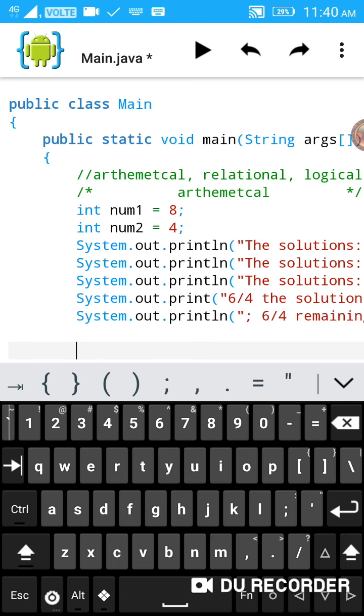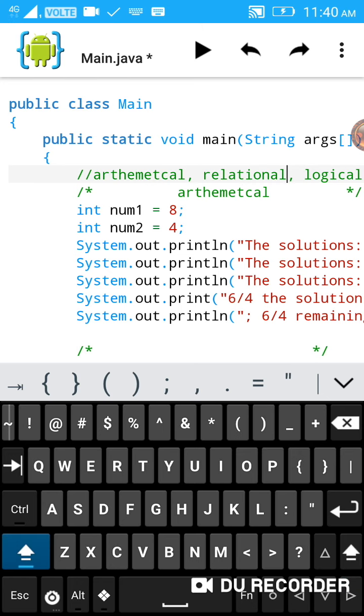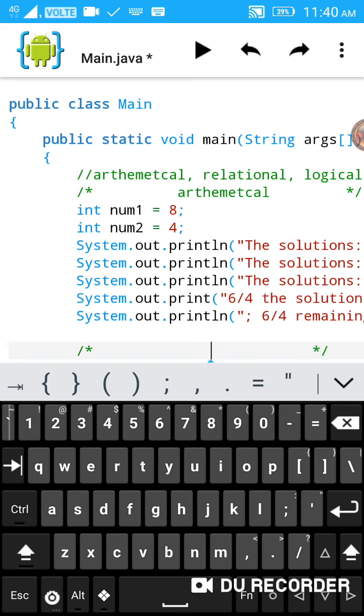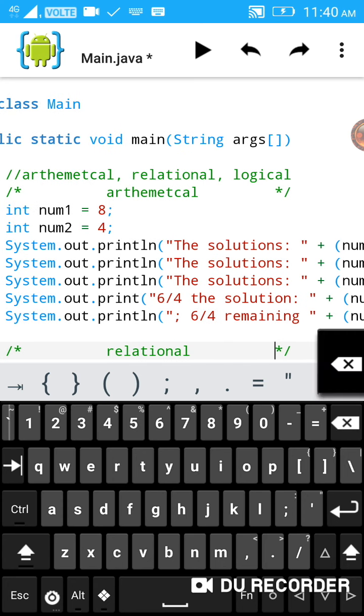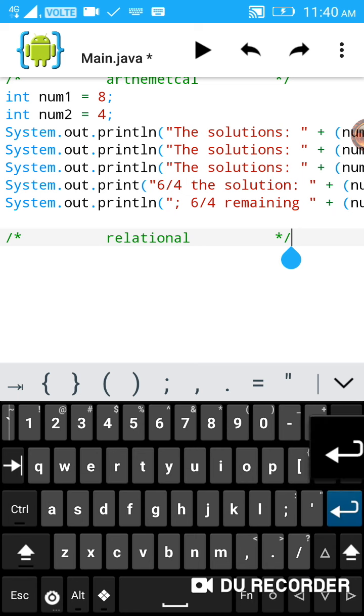Now just write another multi-line comment here, then tap, come here, tap. Now I'm going to copy this thing here, relational, I'm going to write relational, alt V here, cut a tab here, we get relational here.